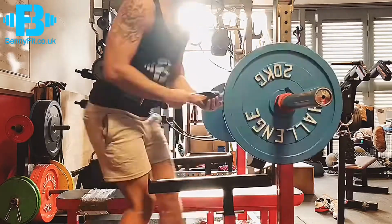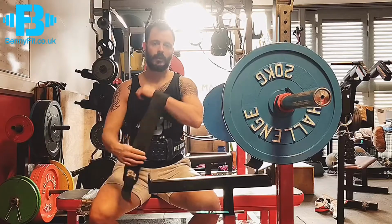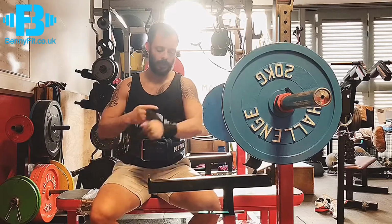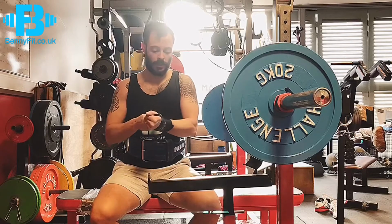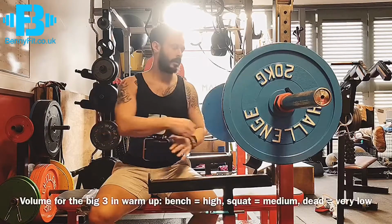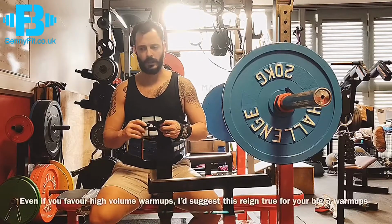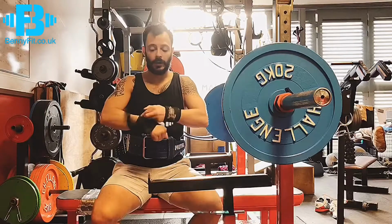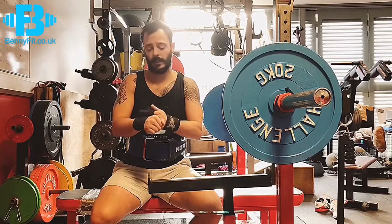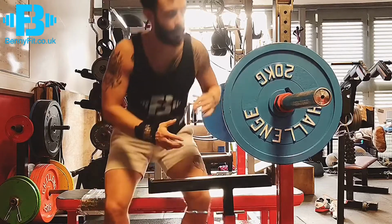I hope all of that's made sense. So I do favour low volume. I think I might have mentioned that earlier. On the bench, I will keep the volume a bit higher than on certainly deadlifts, and a little bit higher than squats. So it does depend on the movement you're doing. It will depend on the necessity for volume. I really like a very low volume warm up for my deadlifts, a little bit higher volume for my squats. So I'm going to go 5 reps here.